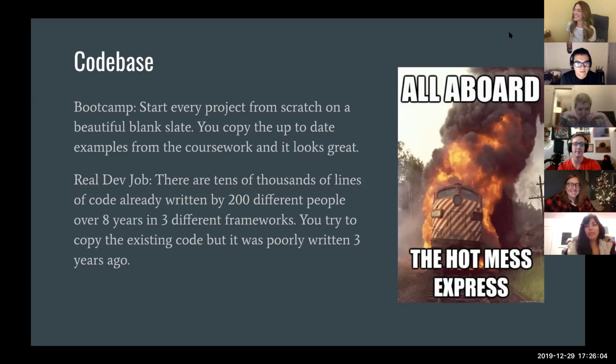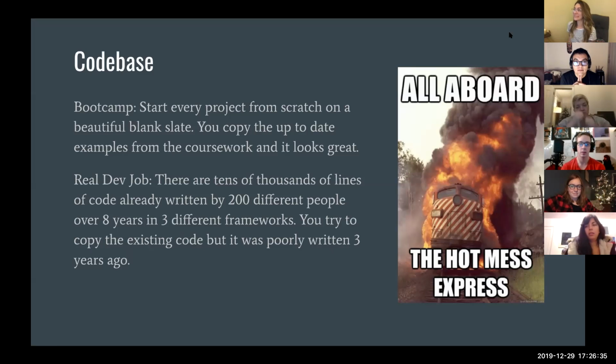Cool. So in boot camp for me, I got to start every project from scratch. And I think it's similar when you're self-taught. You build these projects on your own, and it's super great because you get a clean slate and you get to build whatever it is that you have in your head. And it's definitely still challenging, but the blank slate is such a blessing that I didn't realize I had at the time. Because as soon as I got into my job, I work on a team of about 60 engineers, and our company is 11 years old.